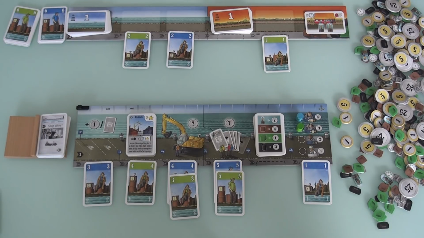Okay, so we have resolved all of the auction stuff. The first half of the round is over. Now we go to the second half, step 4, where we actually do work in our docks. So let's go on ahead and show you how that works. Let's come back over here to me.